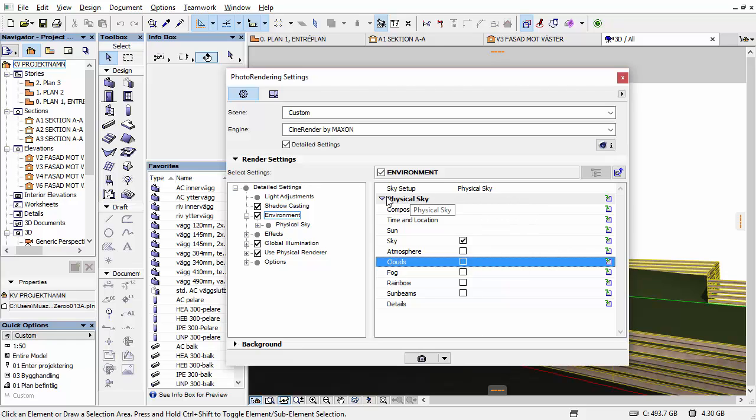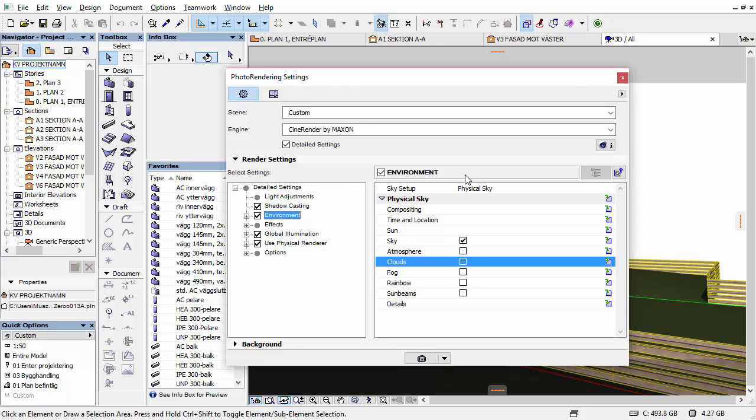I'm going to use the physical sky under one circumstance, which is if I'm going to alter the whole color of the physical sky using one of the other pictures that are already there, using Photoshop. This will help me do more post-rendering work using the physical sky. So this is the time that I'm going to use the physical sky to render.